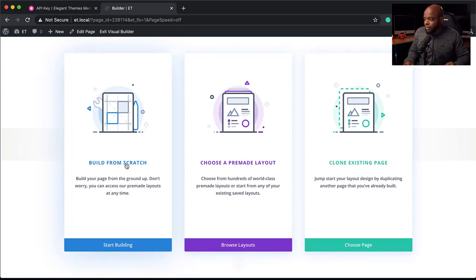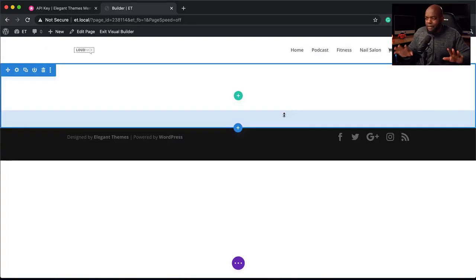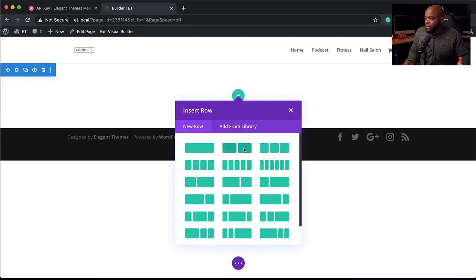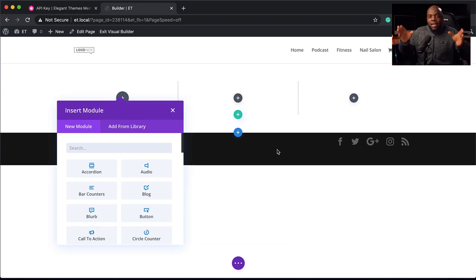If I click here on build from scratch, what we're going to get is a bare bones structure. Sometimes this can be very, very scary because there isn't much going on here or anything telling you what to do. So what you want to do straight away is think as you go, or plan your website ahead of time. Here, let's say you want to have the columns. These are your column structures. Let's say we go with these three. That means you've created those three columns and you can add all your modules in each and every one of these.